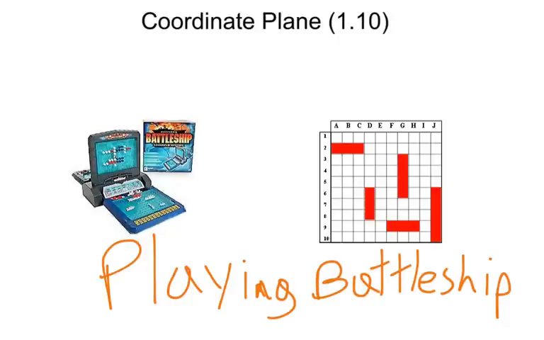If you've ever played the game Battleship, the goal is to try to sink the enemy ship. So you'll call out things like A2, which would mean read this column and this row, and A2 lines up right there. Or maybe you would say F6. F6 would be this column and this row, and that would be a miss. So Battleship is a great way to show the coordinate plane.